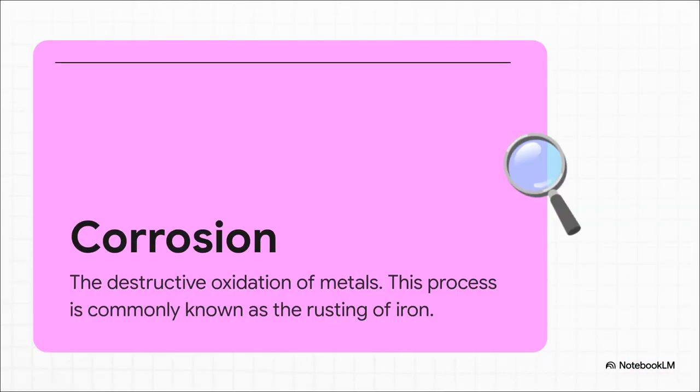Have you ever seen a rusty car door or a nail left outside? Or maybe some fancy silverware that's turned all black and dull? Well, what you're looking at is corrosion. And now you know the secret. It's just a slow, steady oxidation reaction. That metal is just losing a long, slow fight against the oxygen in the air.